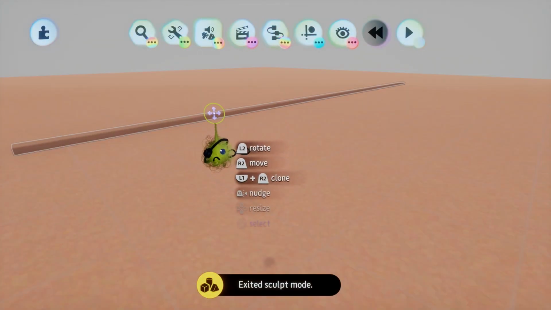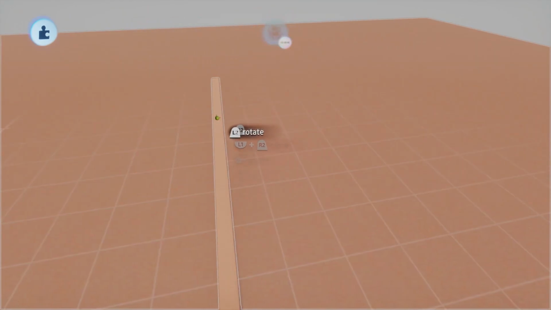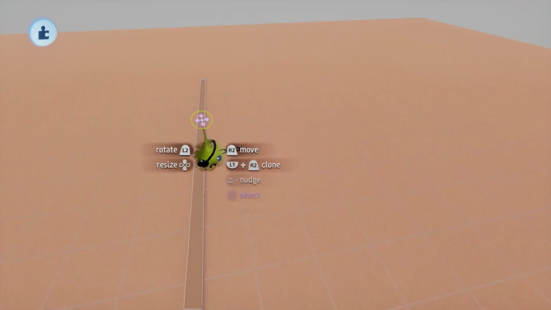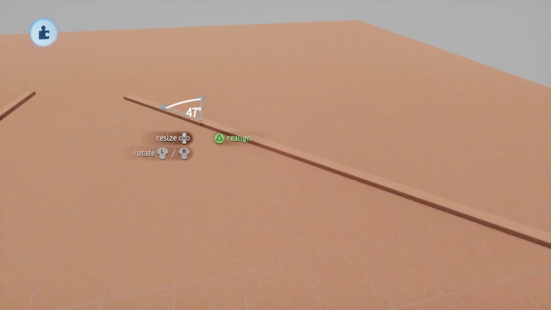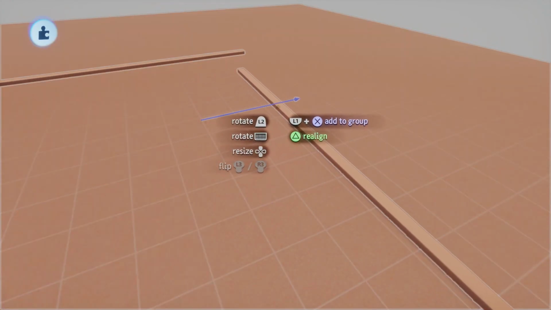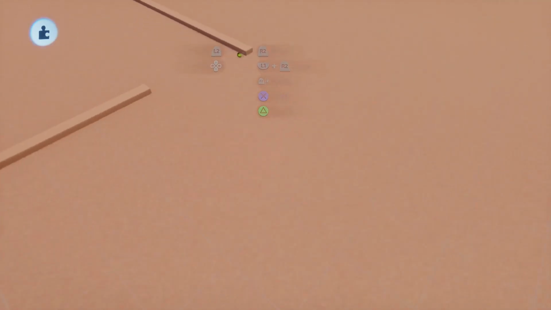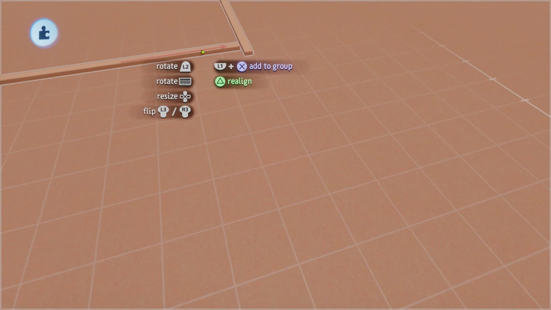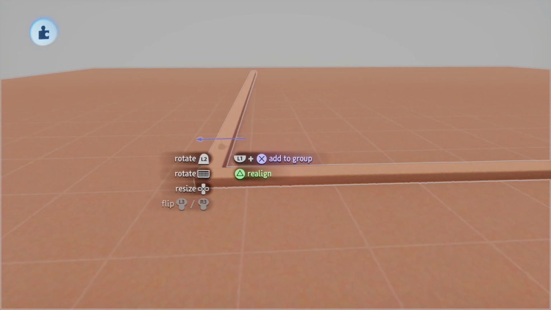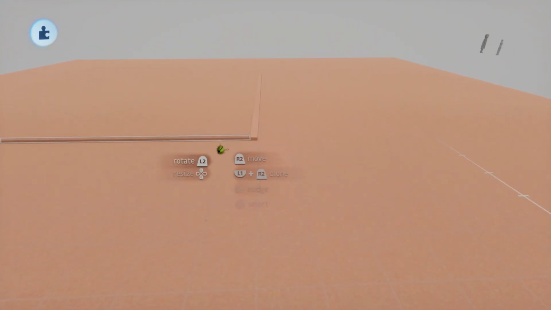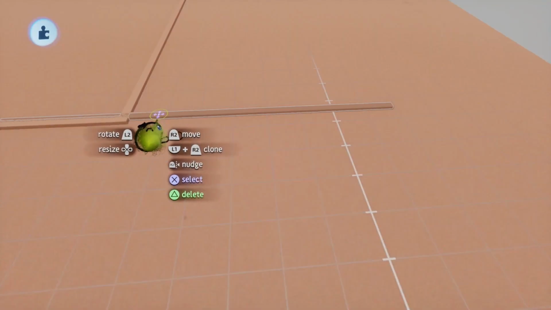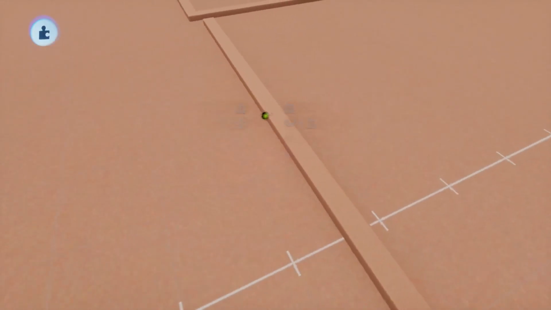So I'm going to stretch this, and then what we're going to do is grab our precise movement or grid, whatever one you prefer. I'm just going to do precise movement. And then you want to make sure that it's nice and even. It doesn't have to be perfect. Obviously, it would be better if it was perfect, but if it's not perfect, then it's totally fine. My interiors are never perfect. And then basically, you want to just line it up. So basically, all you're doing is just connecting shapes. That's pretty much it. It's like a puzzle, you know?